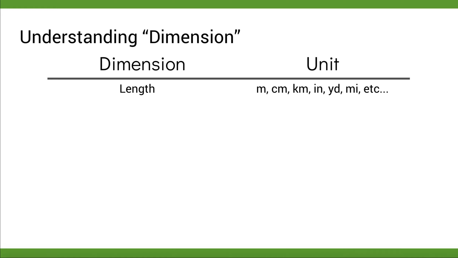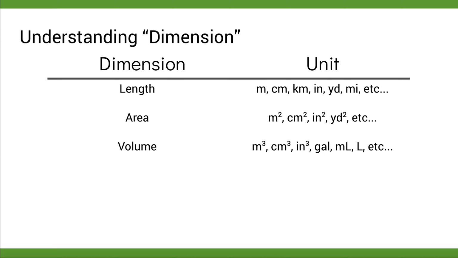So it's not entirely about units, but units are very crucial in helping us tell what dimension it is. Let's look at other examples of dimension. We can have area as a dimension. We can have meters square, centimeters square, inches square, yards square, and a lot more. The square right there is a very strong hint that you are looking at an area.